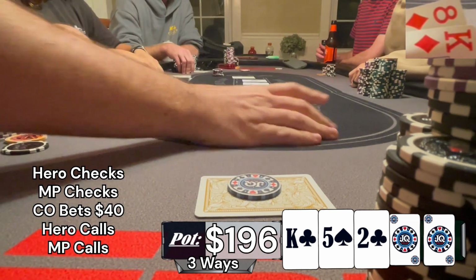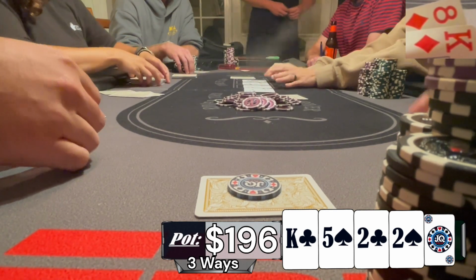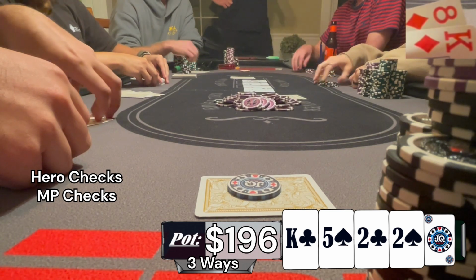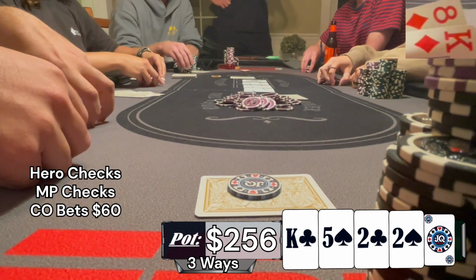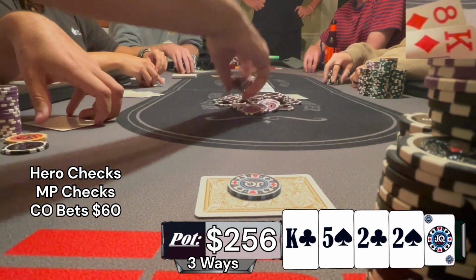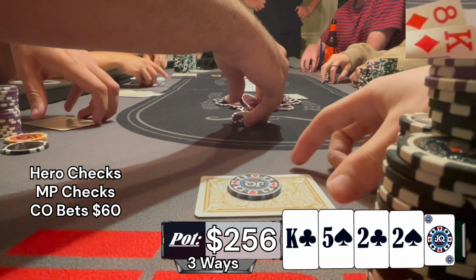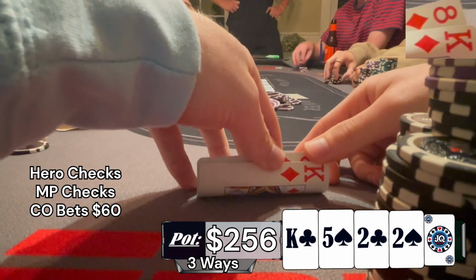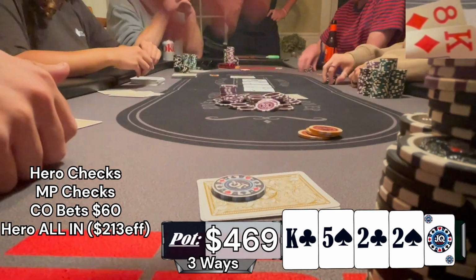So we're still 3 ways to a turn, which comes the deuce of spades. Brings in a second flush draw. I check once again, as does the middle position player. The cutoff reaches into a stack, flicks out an oversized chip, and announces a bet of $60. This is less than 1/3 the size of the pot. Seems fairly weak to me, kind of like he's trying to set his price with a draw. If the cutoff does have a draw, I don't want to give him the chance to check back the river. I decide to put him to the test by going all in for $213 effective.